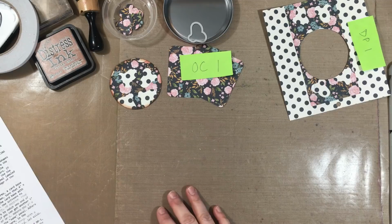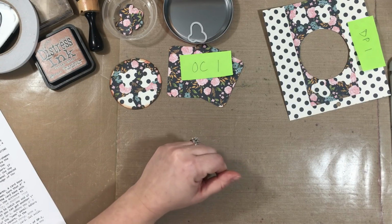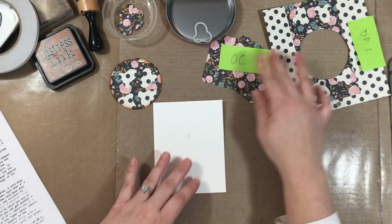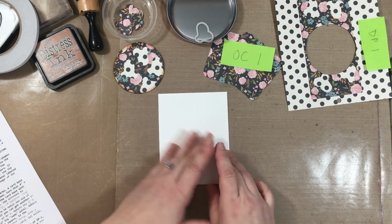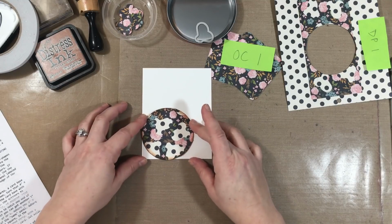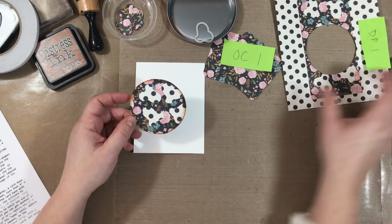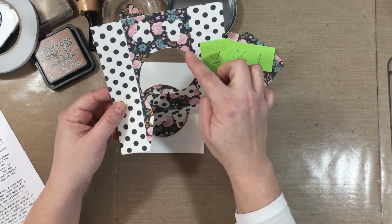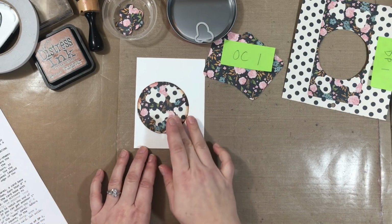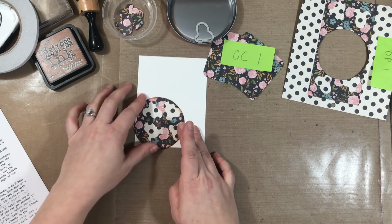Use the Maymay tape to adhere the circle to the bottom left of the white card panel labeled P. See, aren't we glad we did that? There's the card panel labeled P. Now, obviously, I'm not going to use that side. But I'm going to adhere this to the bottom. Now, if some of the line got on the circle when I was cutting it, I would line that up to the bottom, and that way I could trim that off as excess, okay?